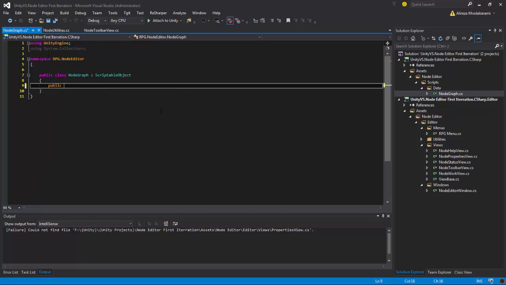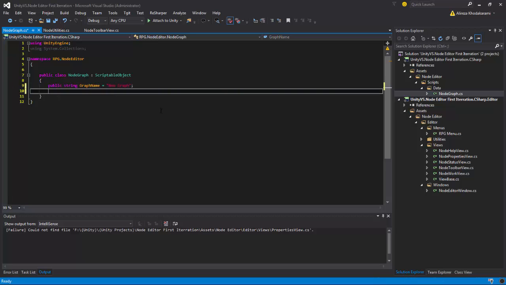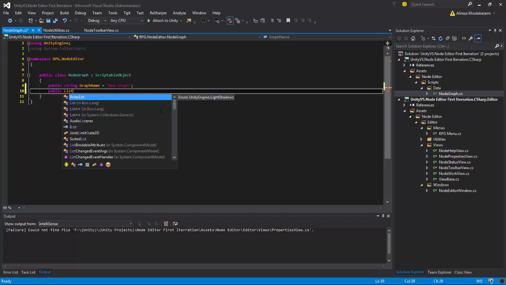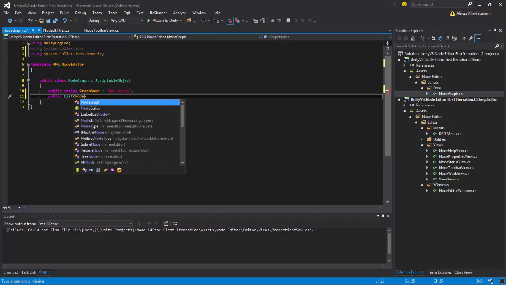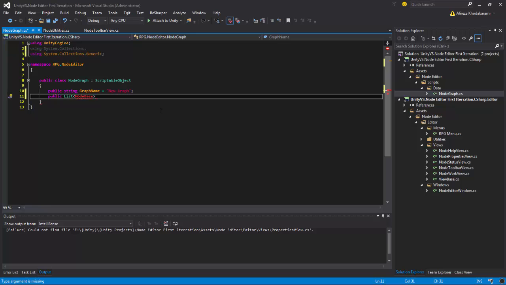We have public string graph name equals to new graph. Then we say public list inside system collection generics. Of course, we don't have it, node base, and we call it nodes.